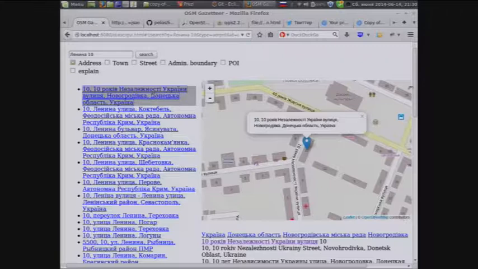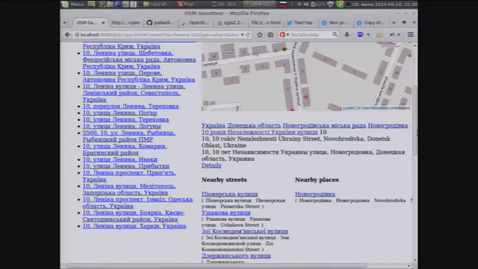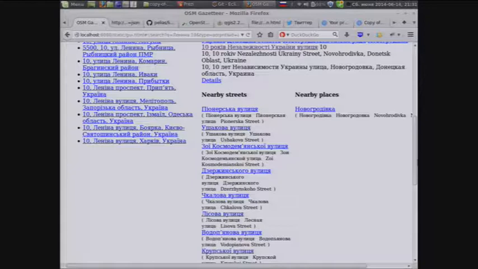For example, this is somewhere in Ukraine. I also kept all translations for addresses and all full translations, if there is a translation for street, region, and country.